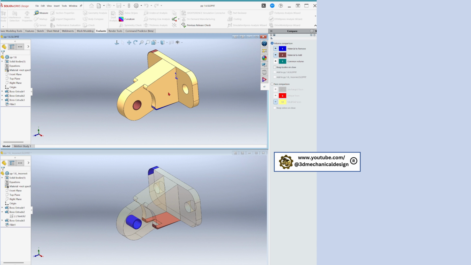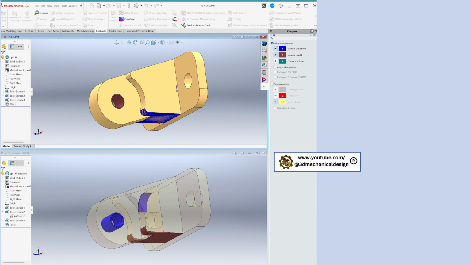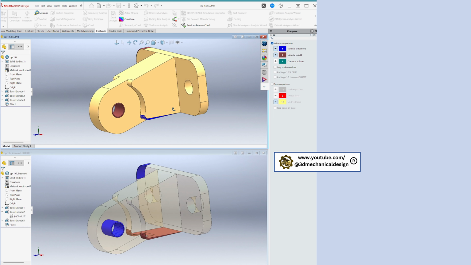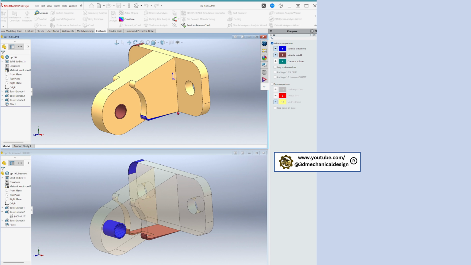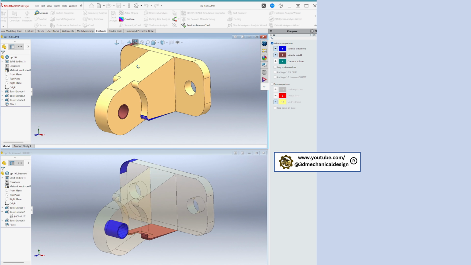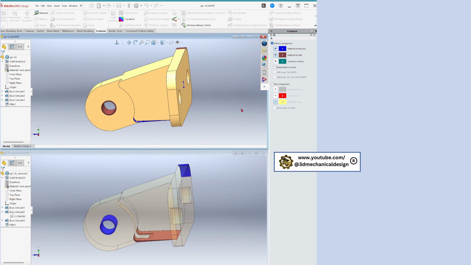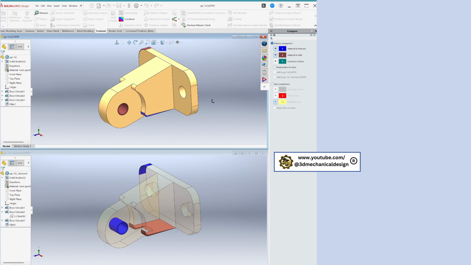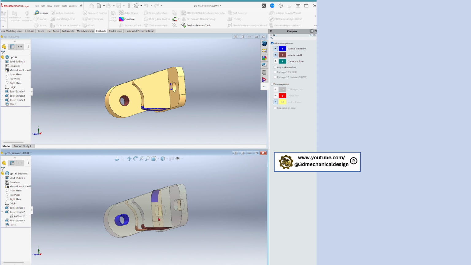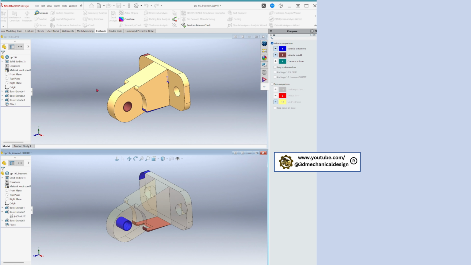In the results, we can choose to display material to remove, shown in blue, and material to add, shown in brown. The brown areas represent geometry that exists in the modified model but should not be in the correct model. The blue areas represent geometry that is missing from the modified model and needs to be added to match the correct model. As you can see, Compare Geometry is a very useful tool for locating errors quickly. I definitely recommend trying it whenever you need to compare a correct model with a modified version.